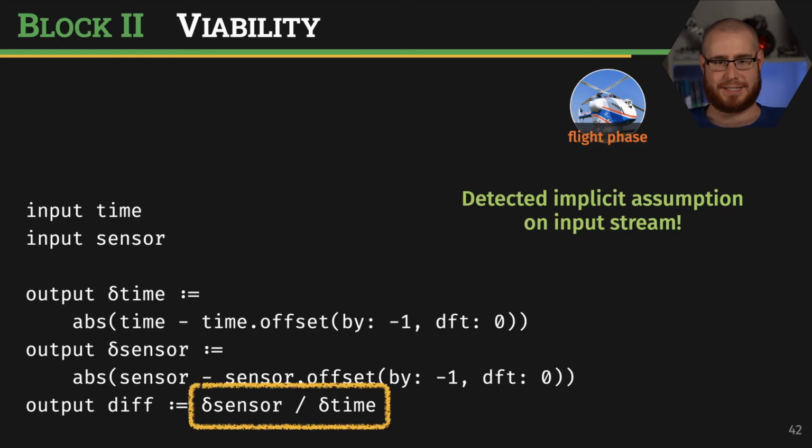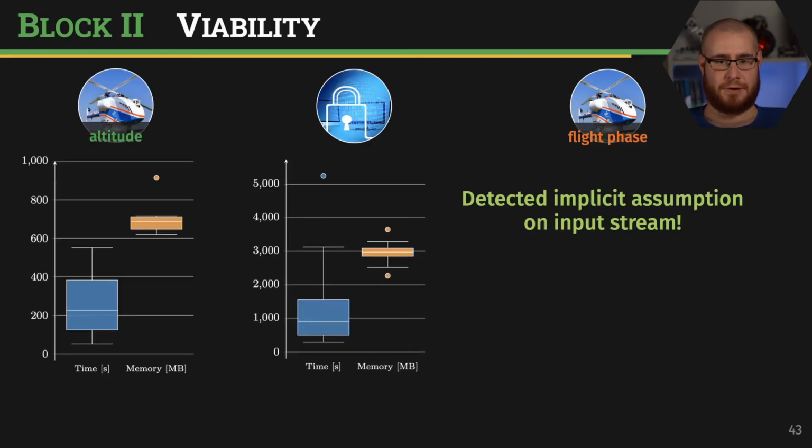And the implicit assumption here is that time increases monotonically. This, however, is not necessarily the case. We assume it's the case, but we don't know for certain. And dynamically, if this is not the case, then the monitor would crash. This is something we definitely do not want. Thus, this is an error in the specification. We were able to find it with the verification here. This was pretty interesting to see.